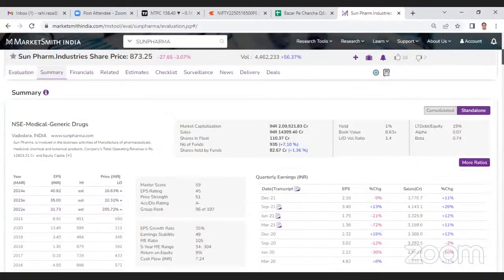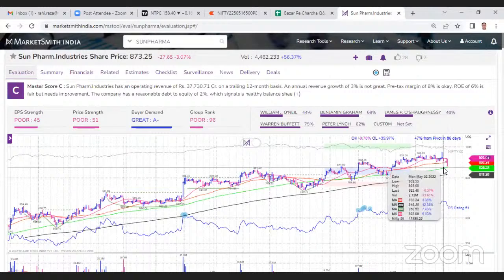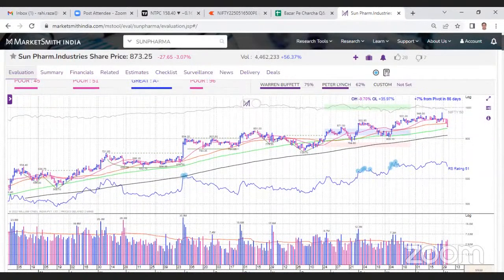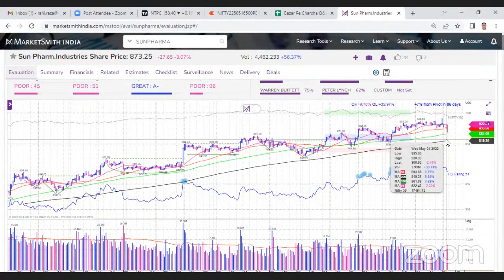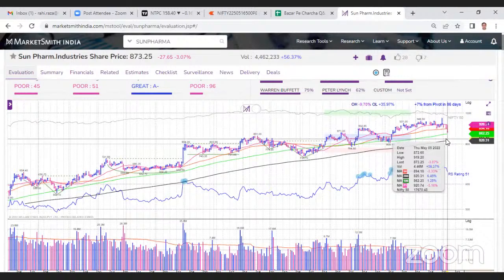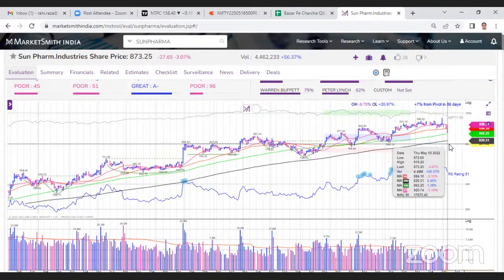So Sun Pharma, in the last three trading sessions including today's, we have seen profit booking, and the stock is trying to move downside. So I don't think it is viable to take the stock as of now. If you look at the 100 DMA, it is just 1.28% from the CMP. So maybe it will try to hit its 100 DMA, or maybe it will breach that, and maybe it can reach its 200 DMA as well, which is around 6.45% away. So as of now, it is not looking that attractive to take a position.